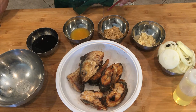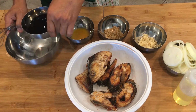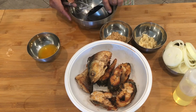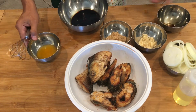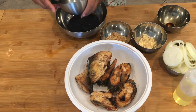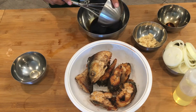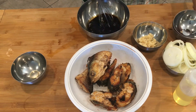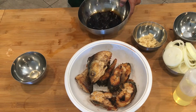So let's get started. Let's mix our ingredients here. Put our soy sauce right here. Okay. Lemon or calamansi juice and the brown sugar. Okay.